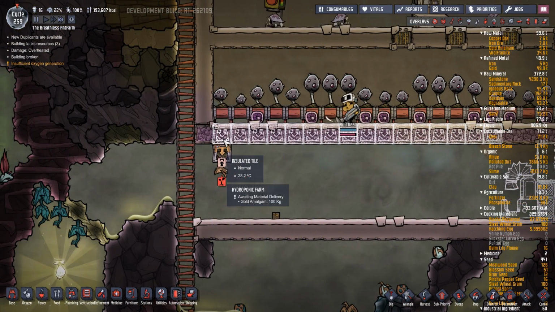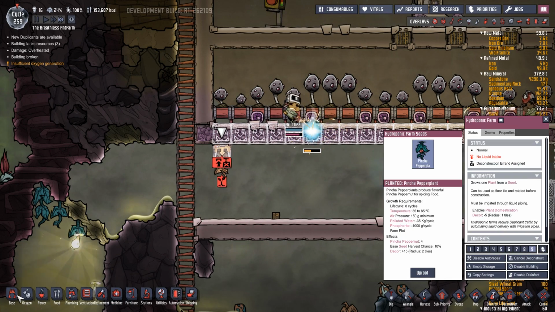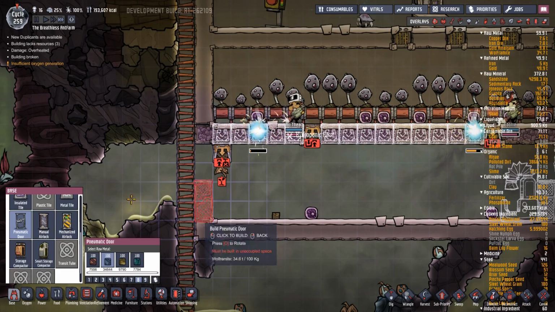Let's do it with this. It's not too hot there, is it? So we'll just go like that. There we go. Excellent. So they can fill that in. And we'll get a pinch of pepper nuts growing there.